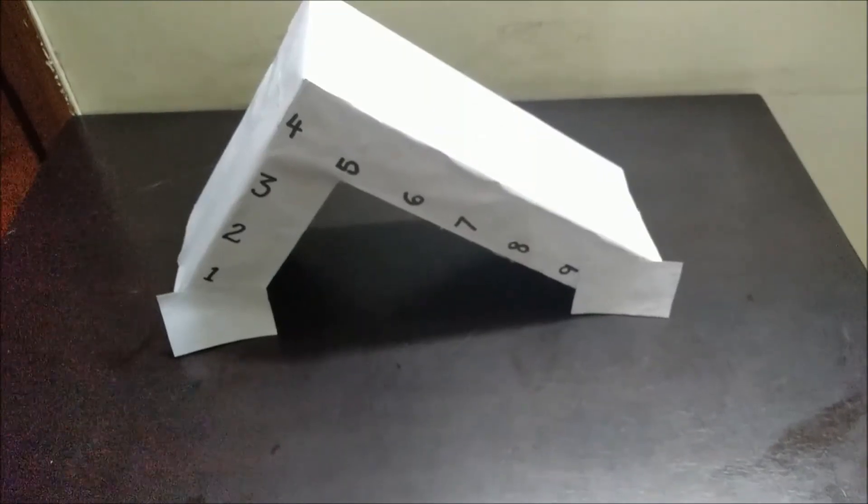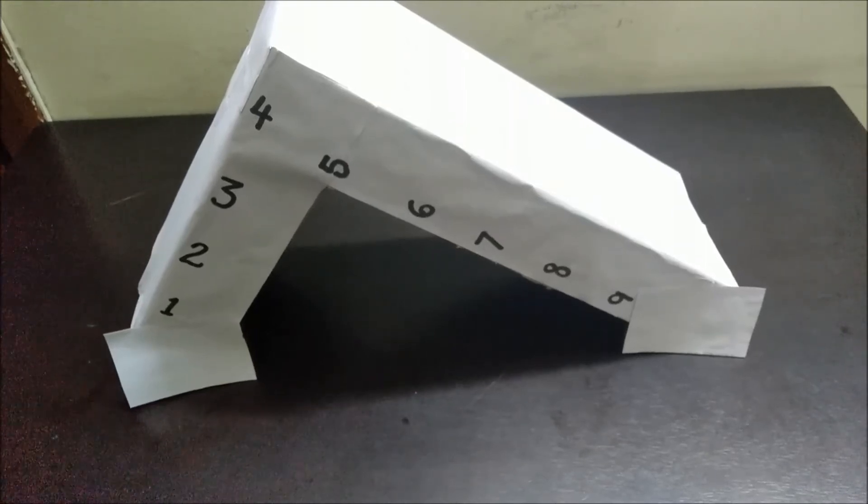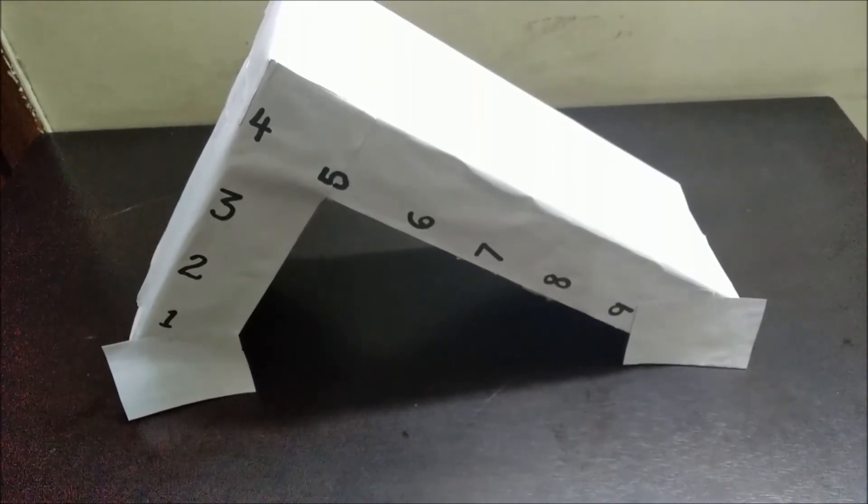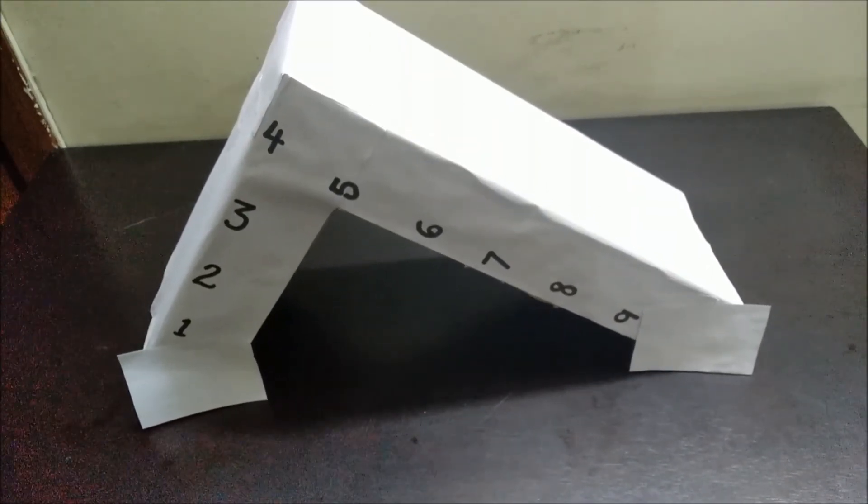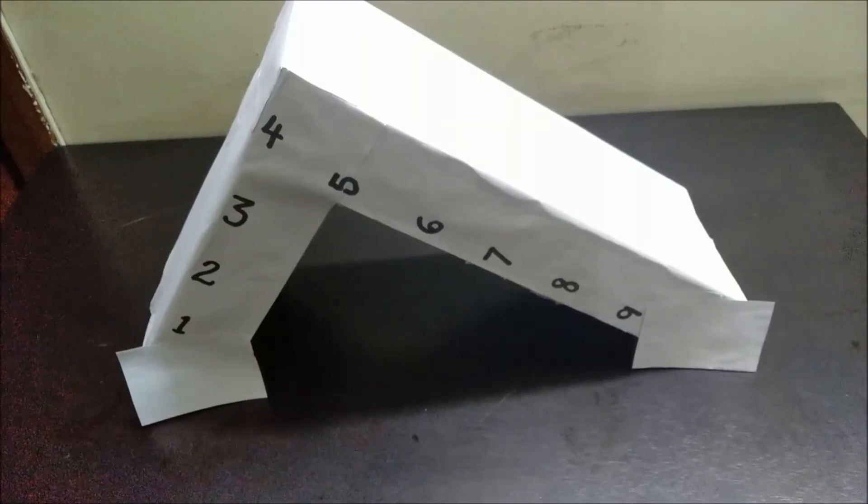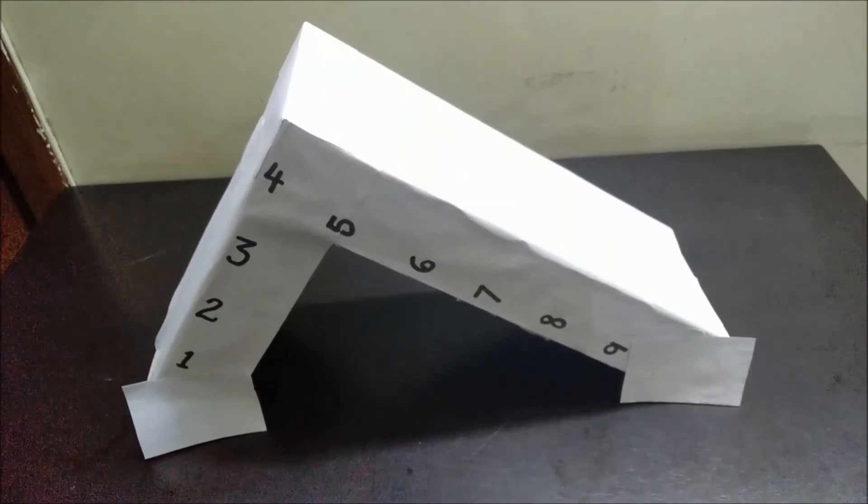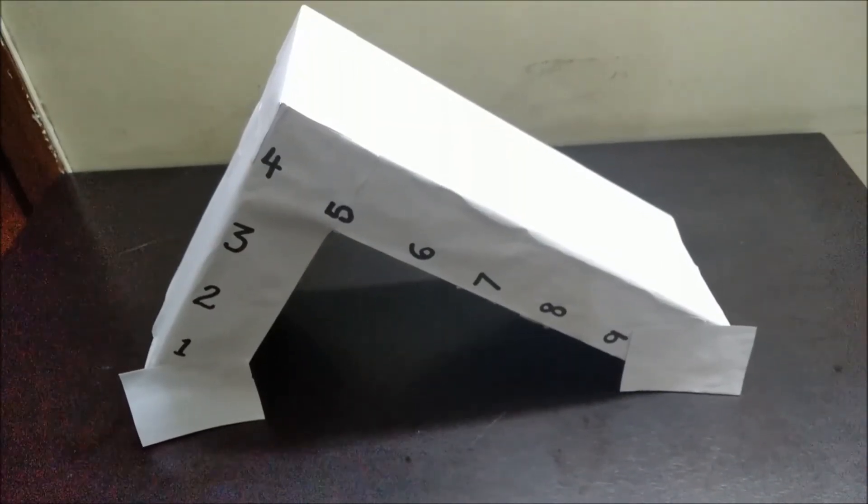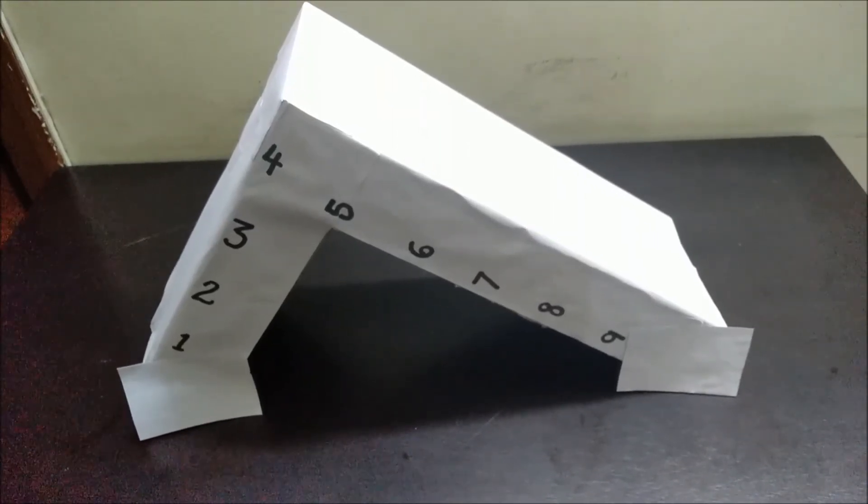Through these examples, we have observed that the underlined digit does not change if the number next to it is less than 5. The underlined digit exceeds by 1 if the number next to it is 5 or greater than 5. Please keep in mind, the number which is at the right side of the underlined digit is 0.